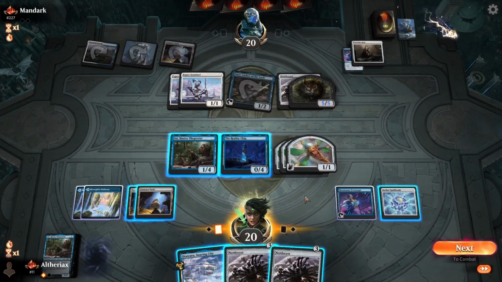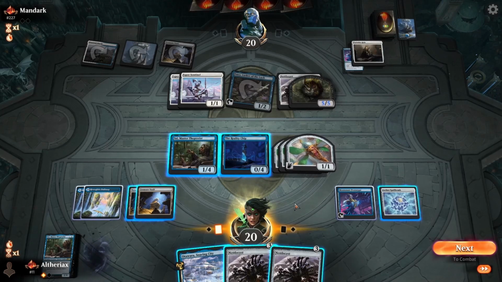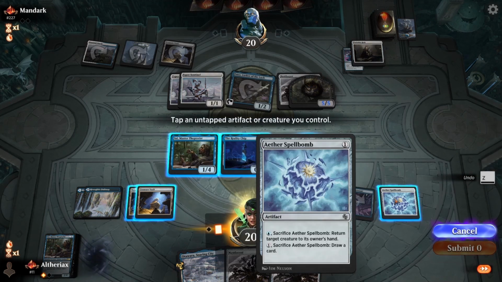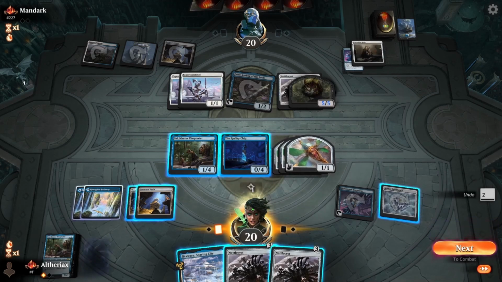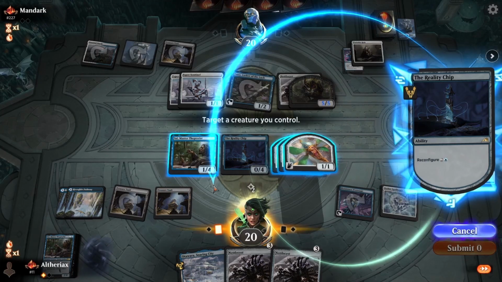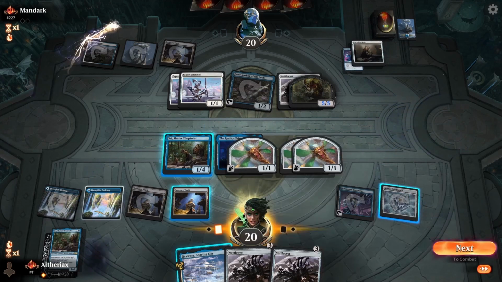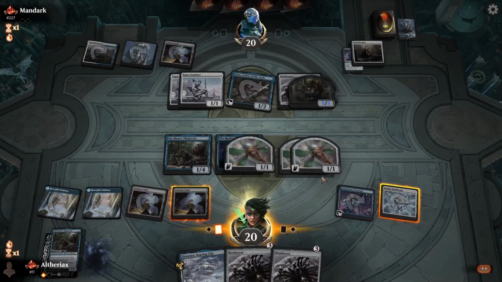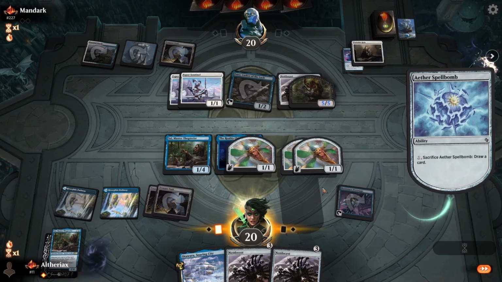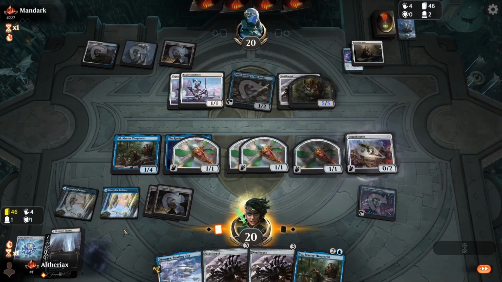Okay, so we've got Psy on top. I think it's really important to reconfigure the Reality Chip here and just set up our insane late game like we did last game. So we'll activate the prototype here. Reconfigure the Reality Chip, probably onto one of our 1/1s, just so the opponent is less incentivized to bounce it. Then we'll activate the Spellbomb. Oh, perfect. Ornithopter on top. Then we can play a land off the top as well.